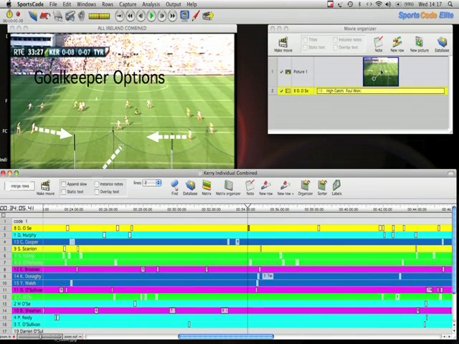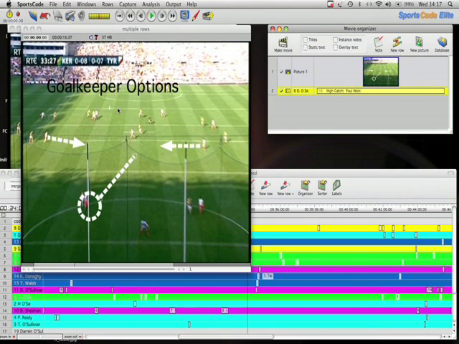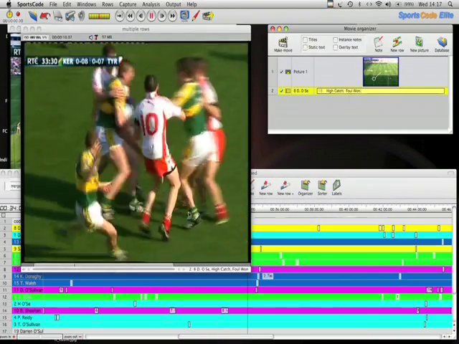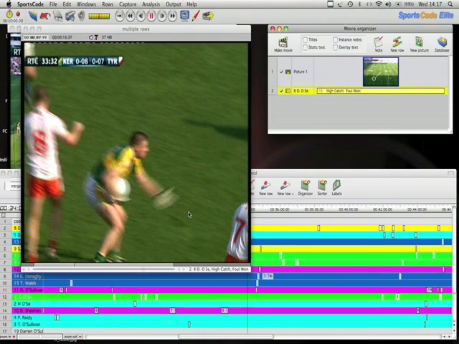you can see here that first it'll show the graphic which you've come up with, and then it'll show the actual piece of footage it's linked to. So you just double click on make movie, and straight away it brings up your movie, its goalkeeper options. Your coach can then talk over where the player should have been, or should have went to. And then the next part of the movie would show where it actually did go. That's a great catch by Darrow.